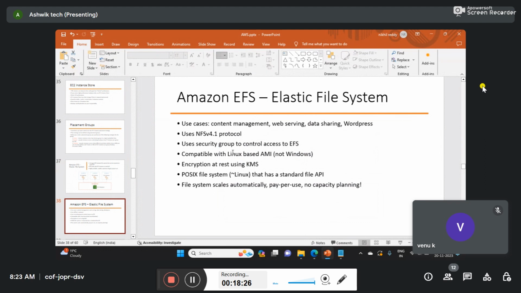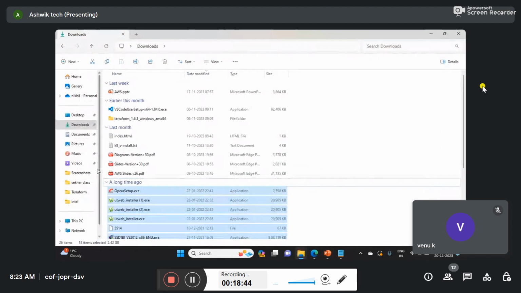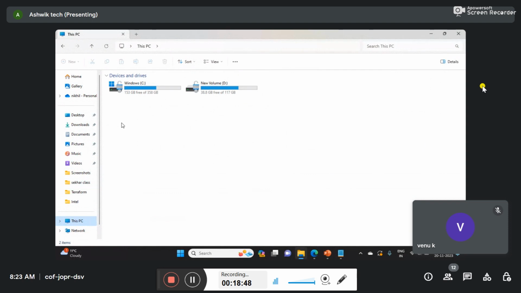If you know Linux, Network File System, like in real time, if you're working for a company, once you log into your office systems, you have the CPU and monitors, and when you go to this PC, you can see a network drive there.